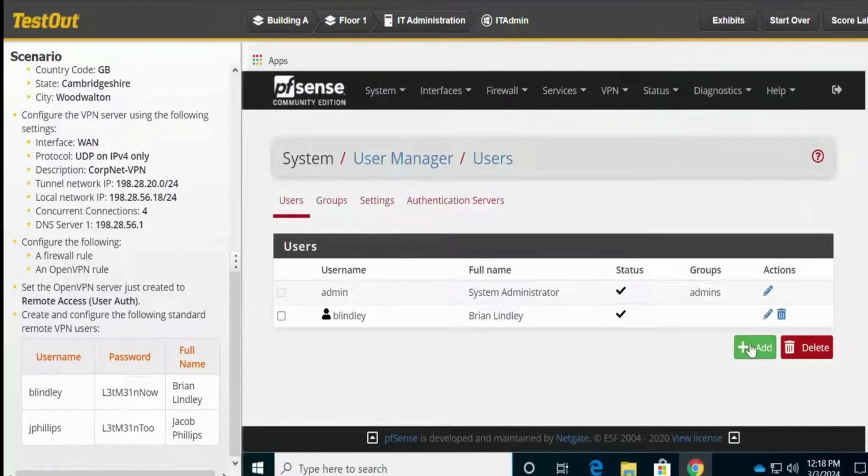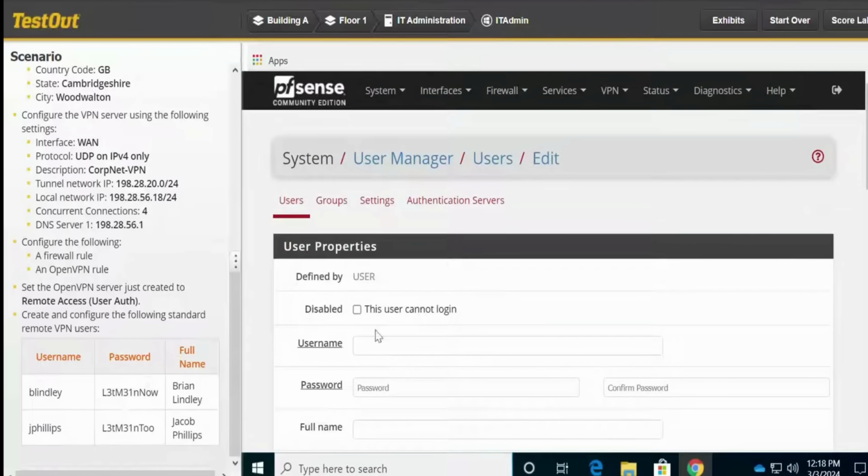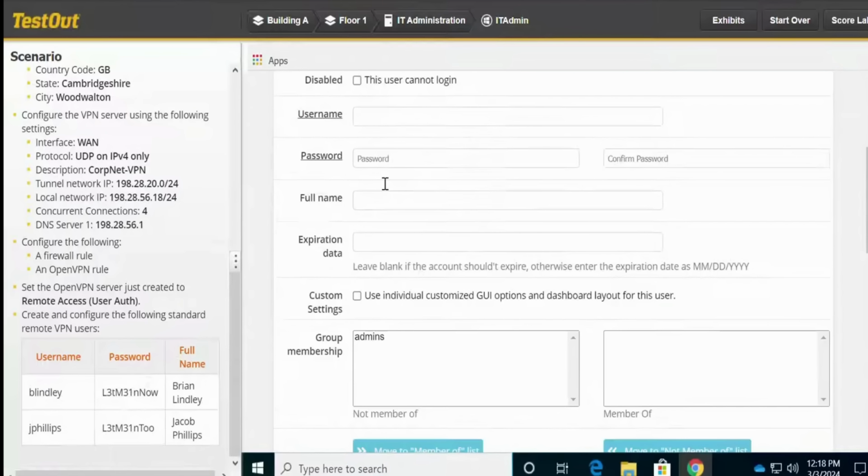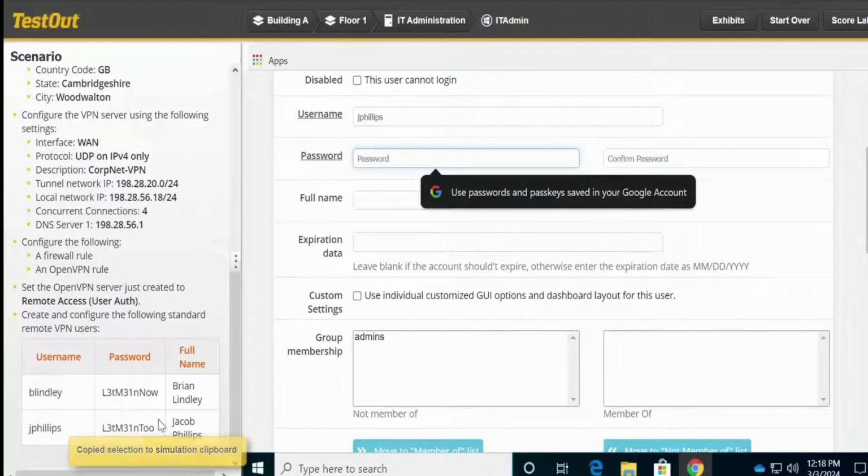We are going to add, let's see, the username, and the username is going to be J Phillips. So you're welcome to copy and paste if you choose to, or you can always type it in. And then for the password, we just copy and paste the password from here.